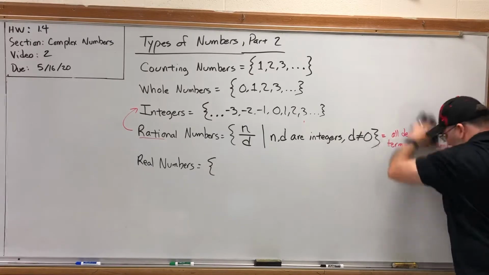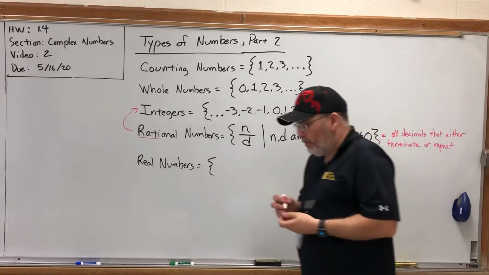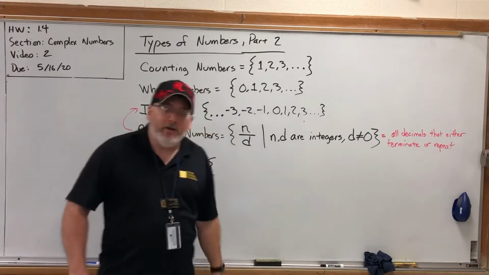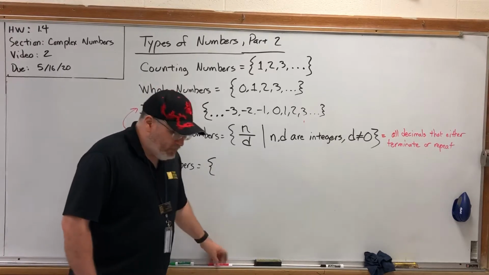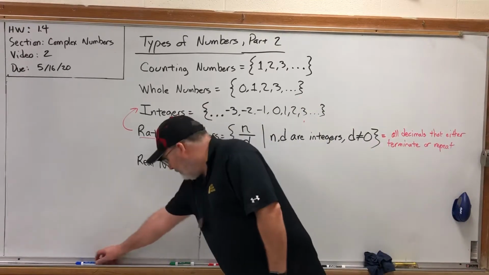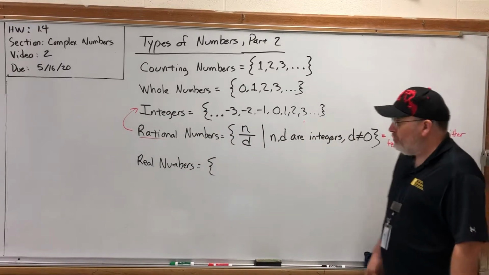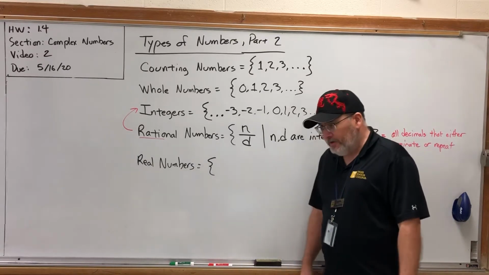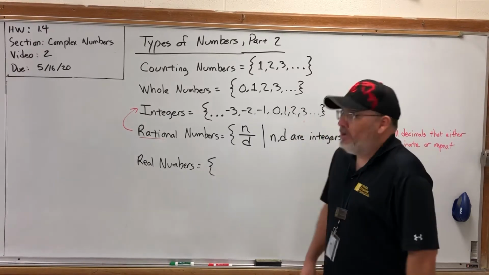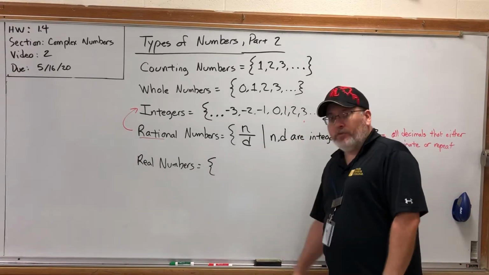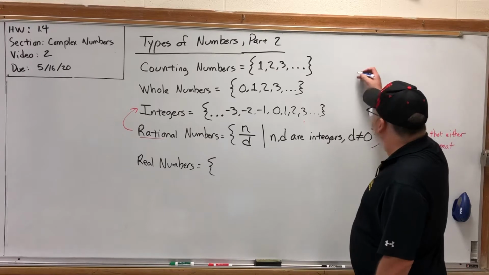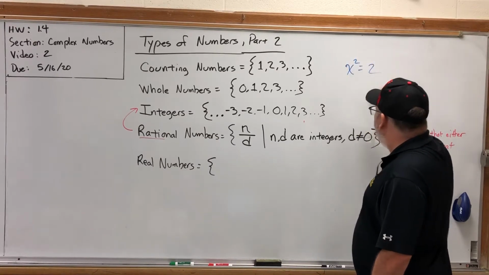So why am I bringing this up? Well, remember the game that we played in the previous video where we tried to create an equation using the numbers that we had, whose solution was not in there, and necessitated the need to create another set of numbers, a larger set of numbers? Well, the same thing with the rational numbers. But I can't create an equation using rational numbers that doesn't have a solution if I limit myself to addition, subtraction, multiplication, or division. So how can I create an equation in rational numbers that doesn't have a solution that's a rational number? Exponents. For example, consider the equation x squared is equal to 2.